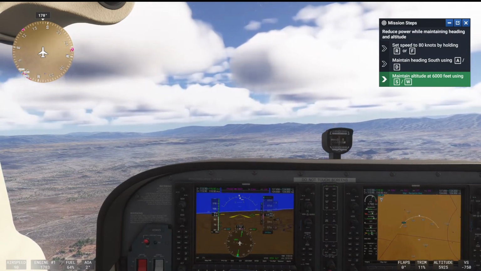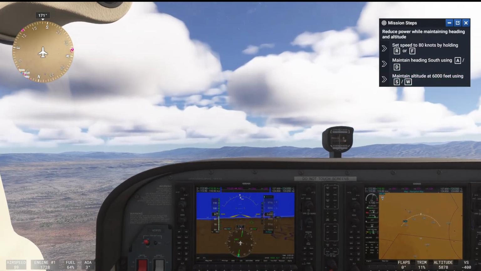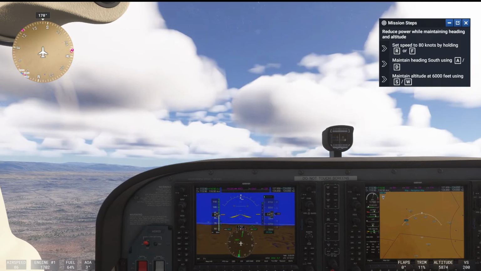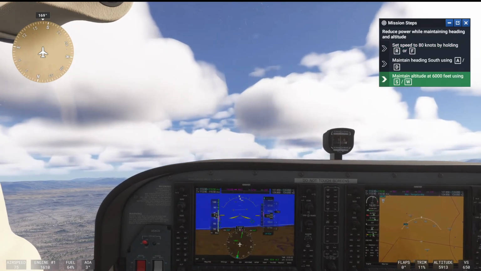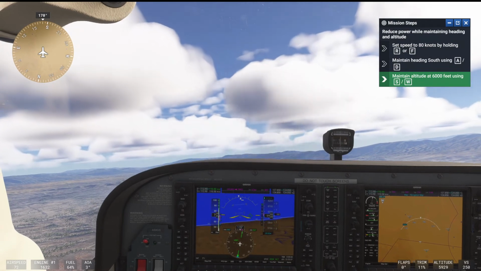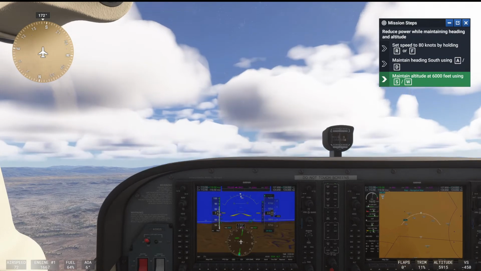Airspeed 89 at the moment. Let's pull it up a bit. If we get up to 6,000, it'll slow us right down. Yep, now we're at 72. That was too slow.